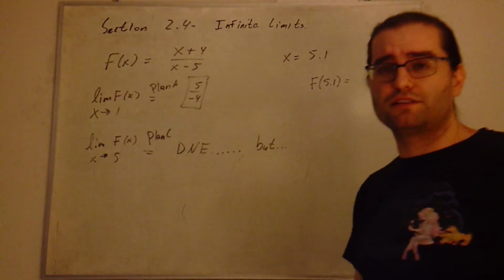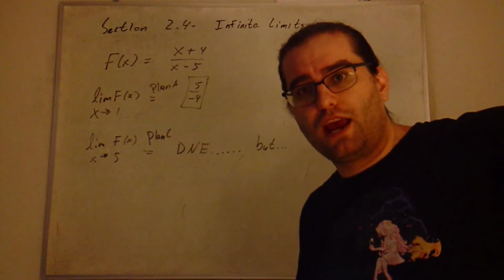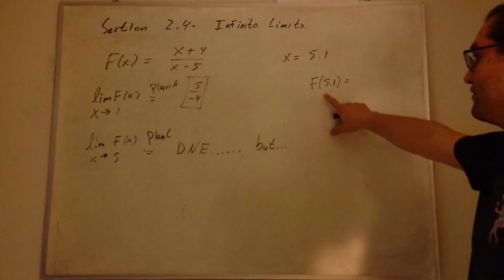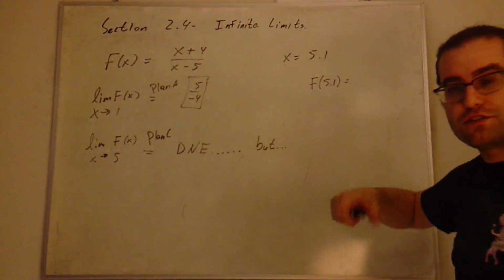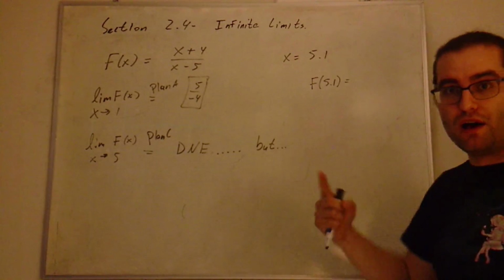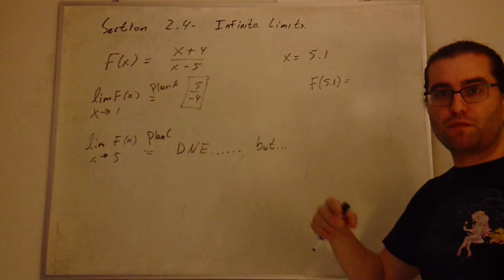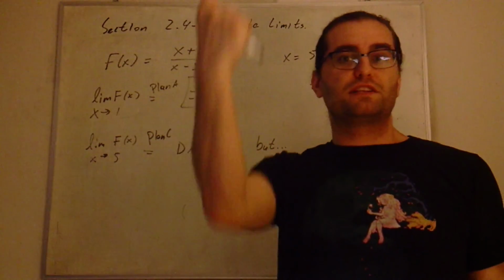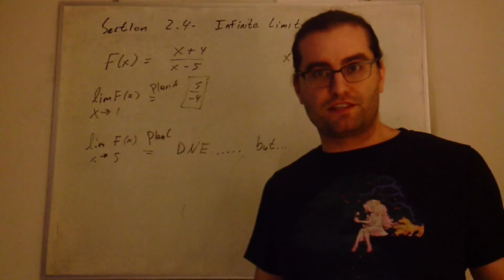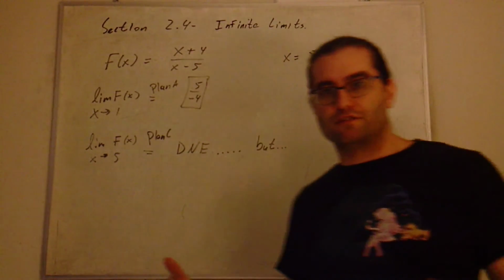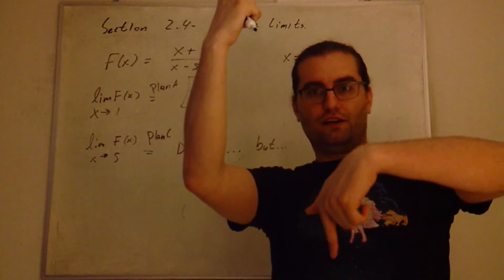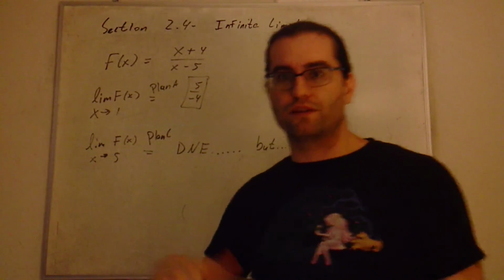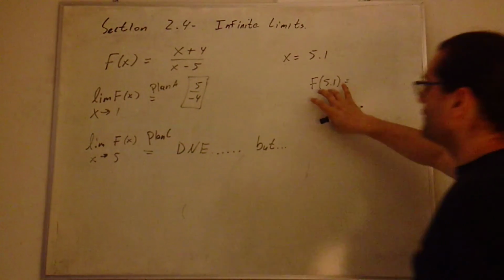And the nice thing about plugging in this number is I don't actually care what the result is. I have no interest in the actual number for f of 5.1. The only thing I'm interested in is whether or not the result is positive or negative. If it's positive 100 or if it's positive 2, it doesn't make a difference. Positive numbers mean it's going up, and that's all I care about. If it's negative 1,000 or negative 10 million, it still doesn't make a difference. All I care about is whether it's positive or negative. That'll tell me what kind of behavior I have near this asymptote, and that will let me determine whether or not the limit exists. So we'll try 5.1.